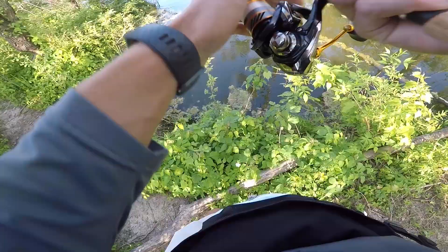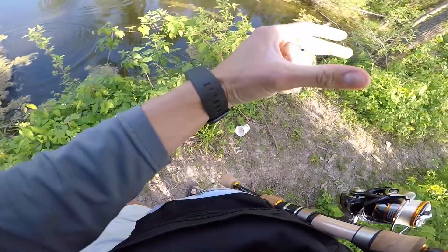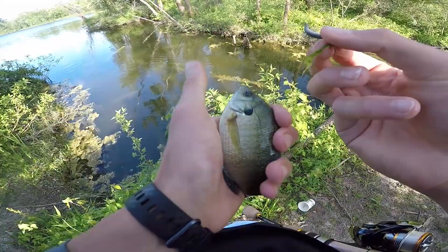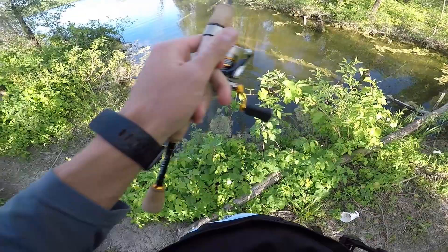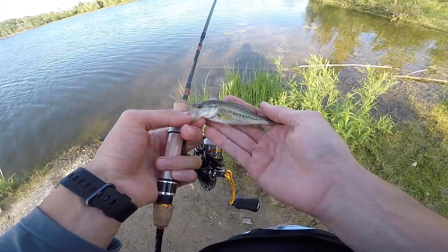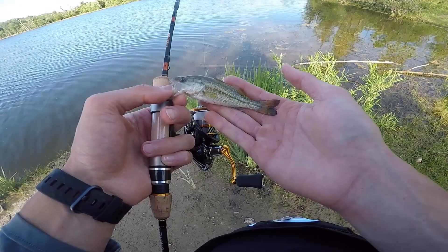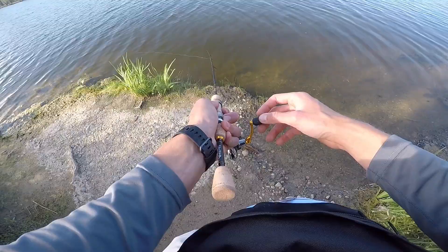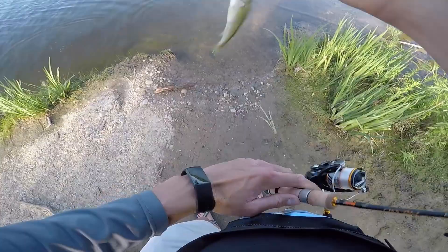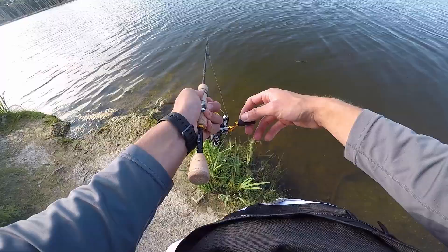I also like this reel a lot — it's super lightweight. Got him! Decent, not as small as some of the ones I've caught. Look how far down the throat that is — they're really eating this minnow. I would love to catch a seven or eight incher but I'm just not seeing any fish that size. There's another one — we just caught David and now I just caught his cousin Larry. Larry is just slightly larger than David. I'm sorry dude, he's back. Bye Larry, tell David I said hello.